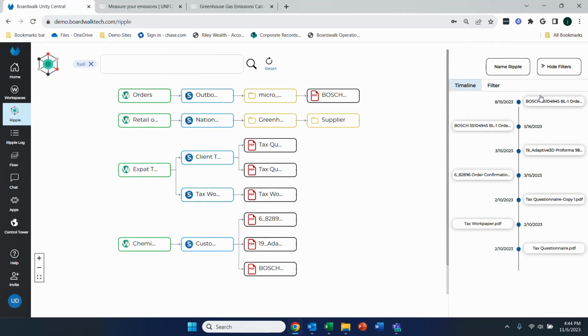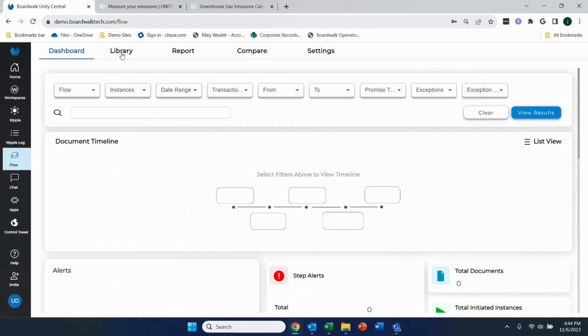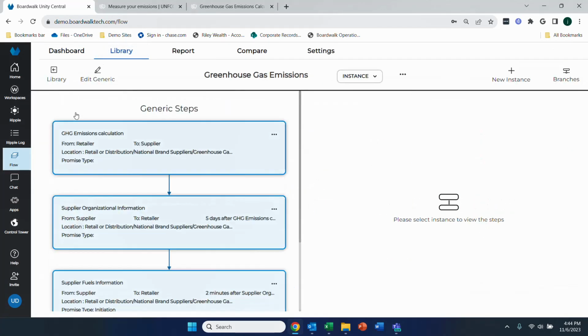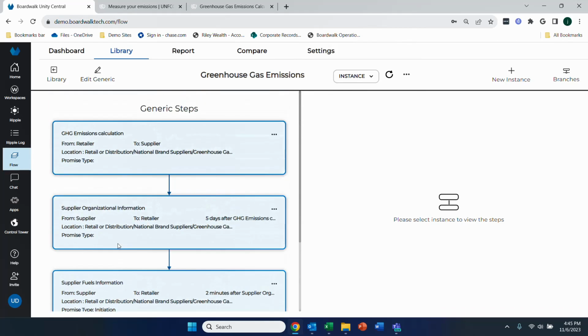And very importantly, as the data is changing, it's being updated as it shifts over time. But we believe, most importantly, that this information has to be notified when things are changing. So we have the ability, as part of the notification space, to say, hey, some new information's come in, but you're also able to go in and work with this as part of a flow. And if I come in and say, well, let's take a look at the greenhouse gas emissions and say, what information do I have to be able to collect from different people associated with this process?